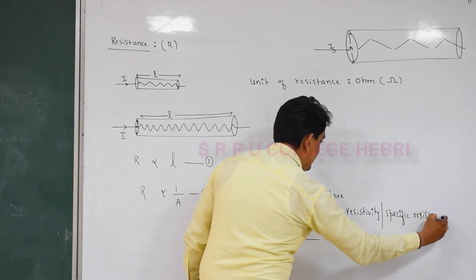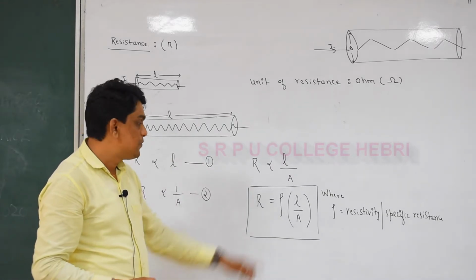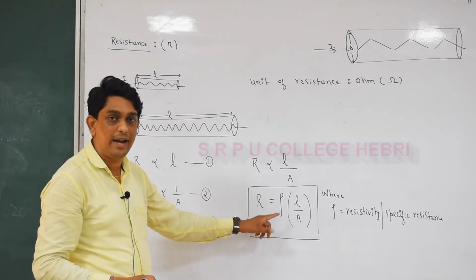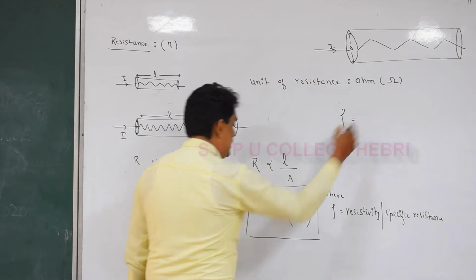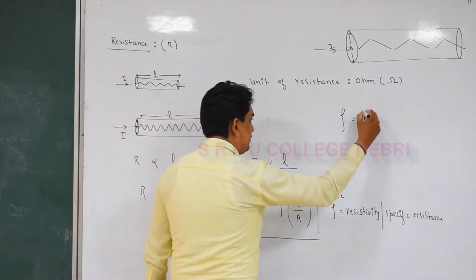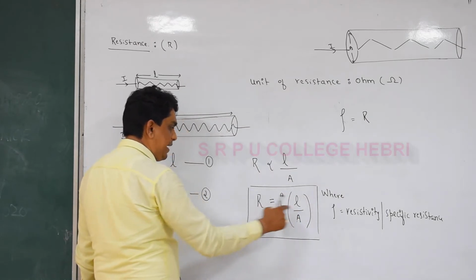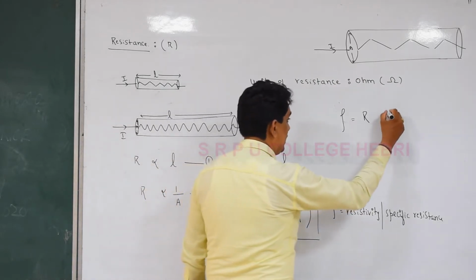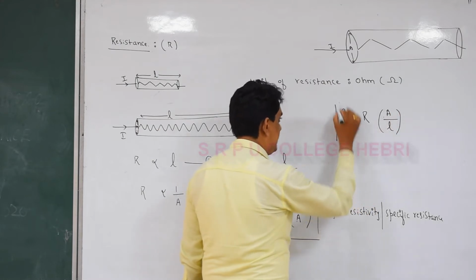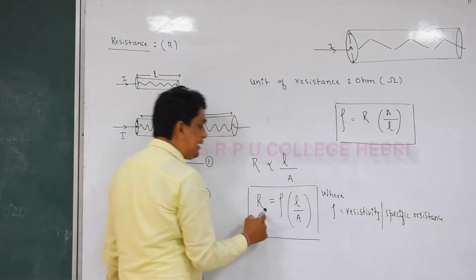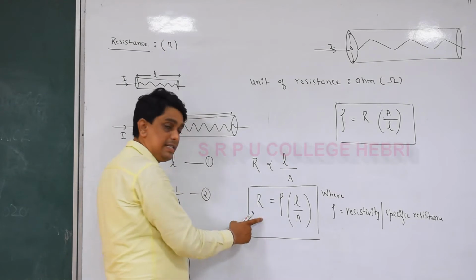Fine. Let us now find out the unit of resistivity or specific resistance. So let me rearrange the expression for writing the expression of rho. Now what I am doing is writing rho on one side. You can see on the other side we have R. When this particular term goes to the other side, A will go to the numerator and L will come to the denominator. So A in the numerator and L in the denominator. So this is the expression for rho. It is just the rearrangement of this expression.